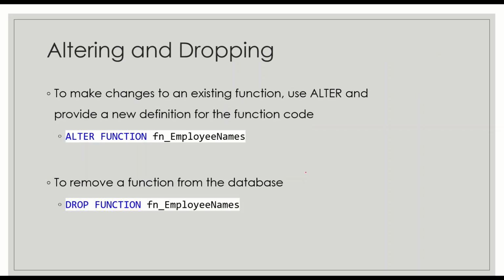Once the function exists, we can choose alter if we want to overwrite it with a new definition, or if we want to remove it, we can put it in a drop statement. And the syntax for these is the same as for a scalar function. So there's very much similarities between the two different types of functions. The only real difference is in what type of data it returns. So I hope you enjoyed learning about table valued functions. That's our last topic for the week.